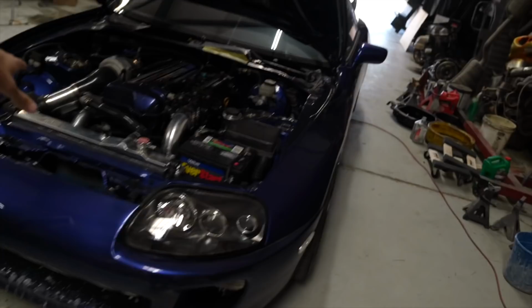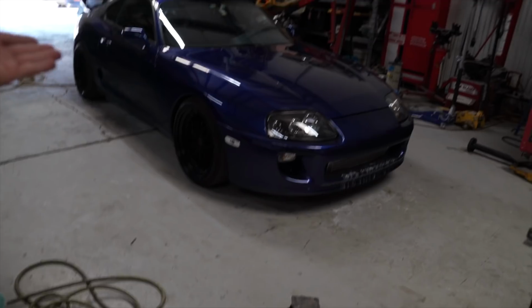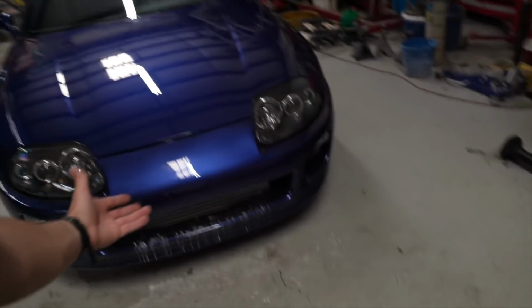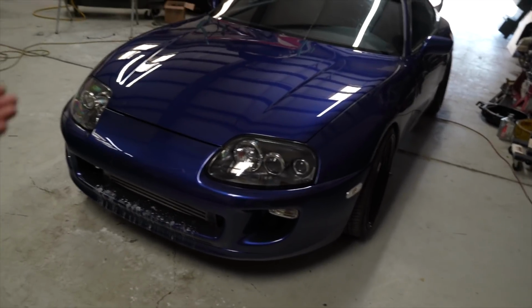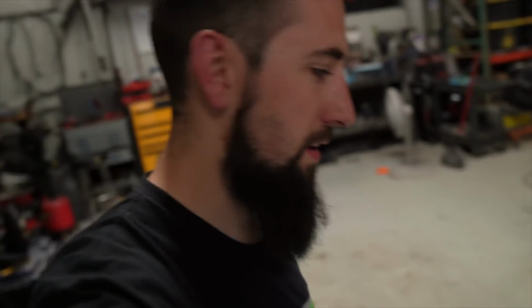She is fixed. Let me go ahead and close the hood. So there she is, officially all fixed and ready to go. Can you guys tell that anything happened? Because I sure can't. I mean, I know now because I replaced the hood, but essentially now she's done. Man, lots of work, lots of stress on my end.